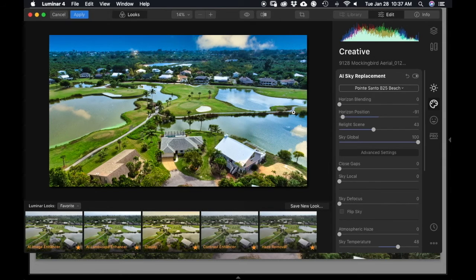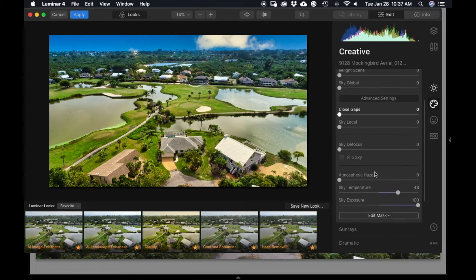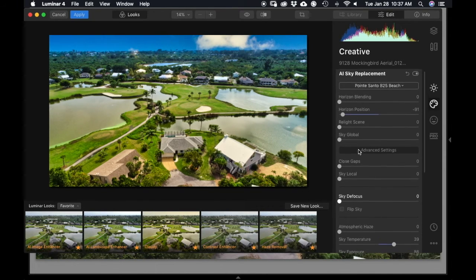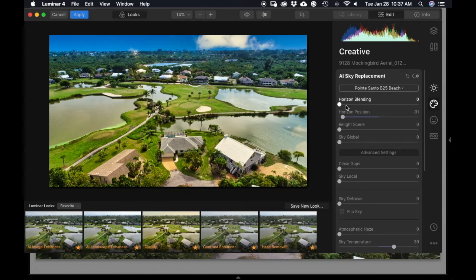If I pull the blending back, I'm going to pull it out. Let's see if I just pull all these down. Just trying to get this to go away here. I can also draw out the mask. That's a possibility too.